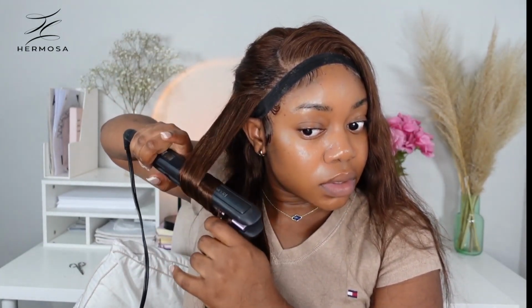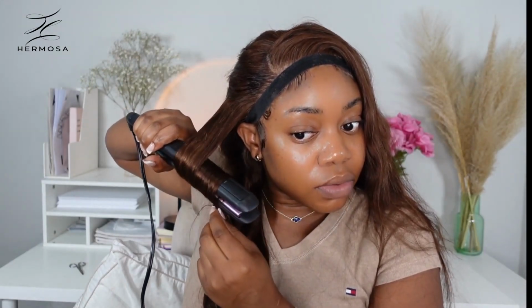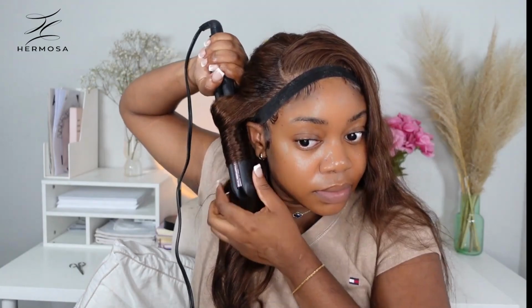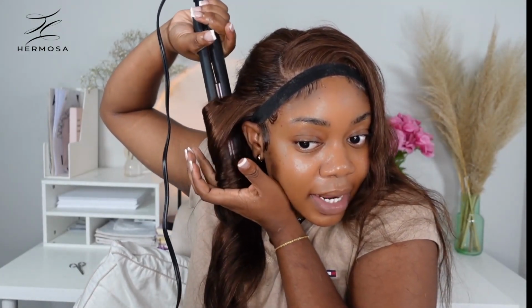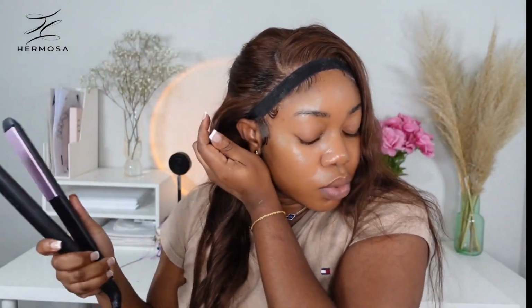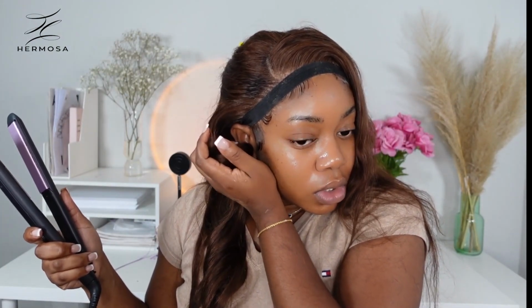I do this sometimes, whatever works. Just keep going until it's all the way through all the hair. Wrap it all the way back at the top. I hold it for a bit. Let the curls come down. I hold the curls in my hand. It's looking cool and forming some body. And then, yep, there you go. Perfect curl. Bada bing, bada boom.